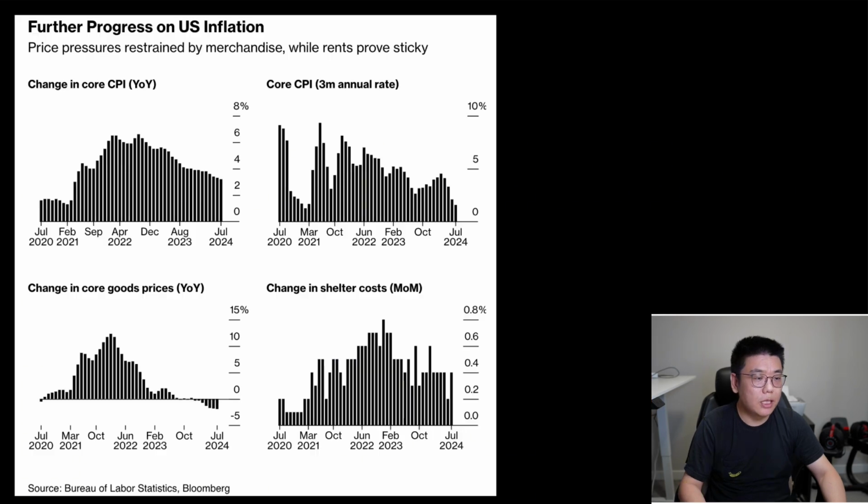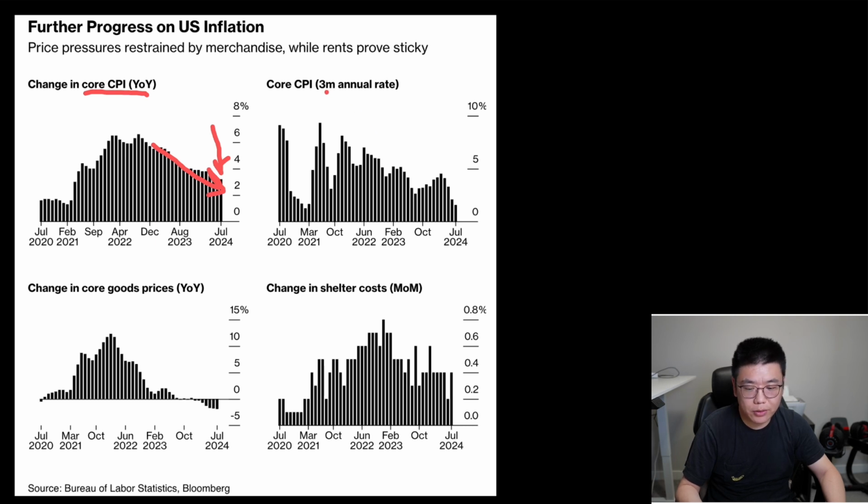Powell is expected to prepare the market through his speech for September rate cuts in the FOMC meeting. The size of the rate cut will be dependent on the economic data, and I want to give you some recap on the latest data that the Federal Reserve members are watching. For example, here we can see the CPI. So for the July core year-over-year CPI, we have it at 3.2%. Obviously, there is a downward trend for the core CPI.